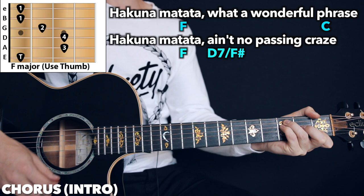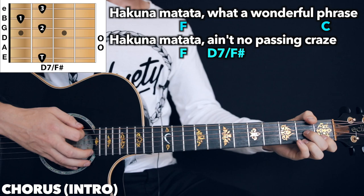What a wonderful phrase. Hakuna Matata, ain't no passing phrase.